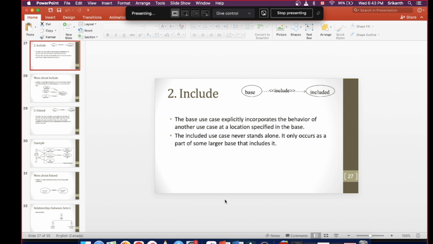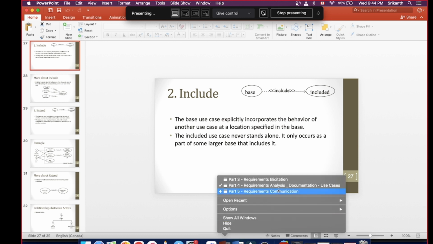I don't want to get into much detail about this. This will confuse you more than give you any knowledge. I want to stress more on the agile methodologies. I'll set up a class completely on agile methodology, and how epics and user stories are maintained and how you write the actual acceptance criteria. That will help you more, and we'll concentrate more on that. Now I'll move on to requirement communication.